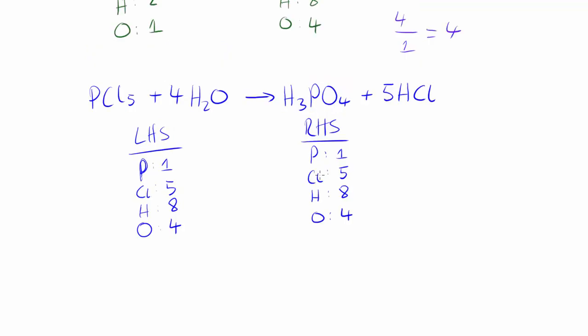And now if we compare the left hand side and the right hand side, what do we see? Well, what we find is that now we've got the same number of phosphorus, chlorine, hydrogen, and oxygen. The other thing is that when we look at the coefficients in this final equation, we can see that all the coefficients are integer values, even the implied ones where the coefficient is 1, like in PCl₅ or H₃PO₄. And so this is going to be our balanced equation, right?